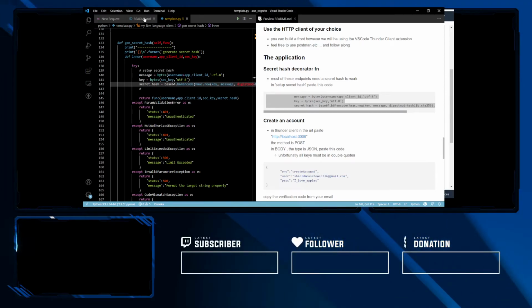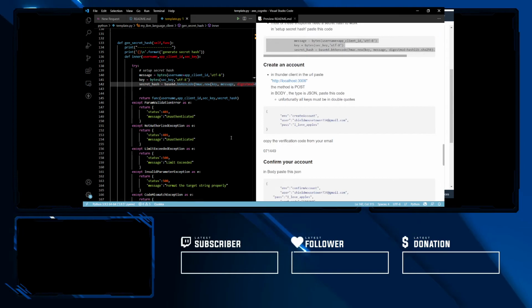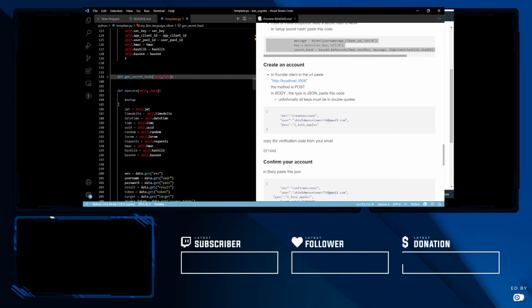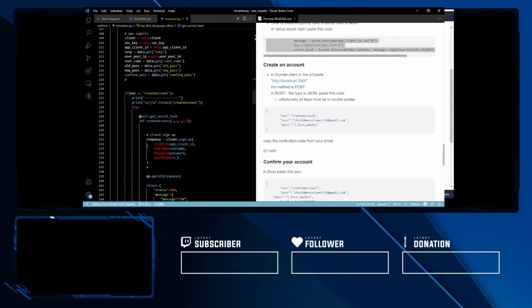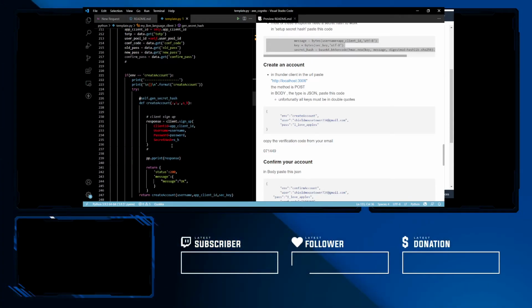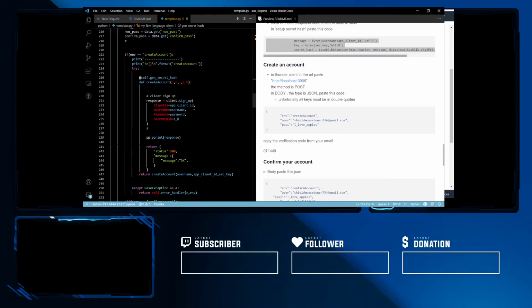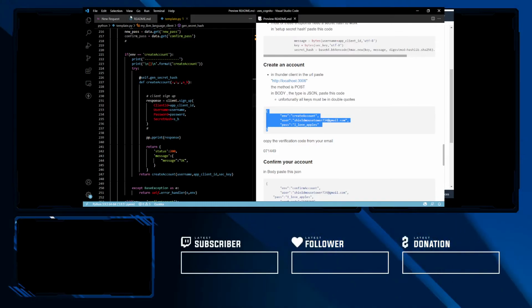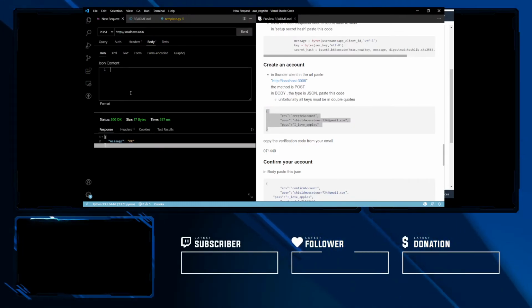All right. So now our backend environment is set up. We could take a look at the code as we head through our backend that we set up here. So we want to generate the hash, and then we want to grab the username and password, some of these parameters. So I'm going to copy this JSON and provide it.